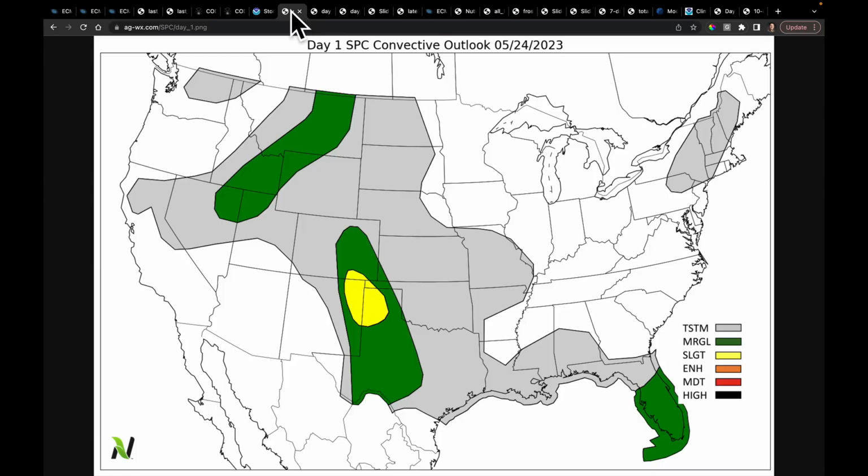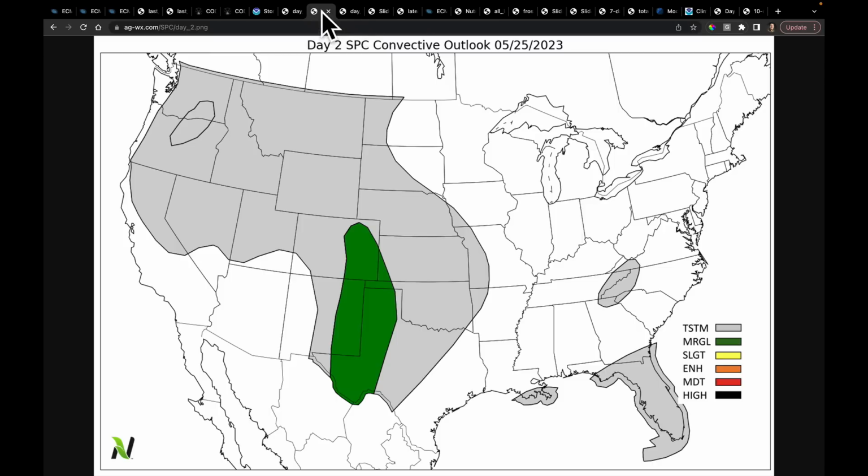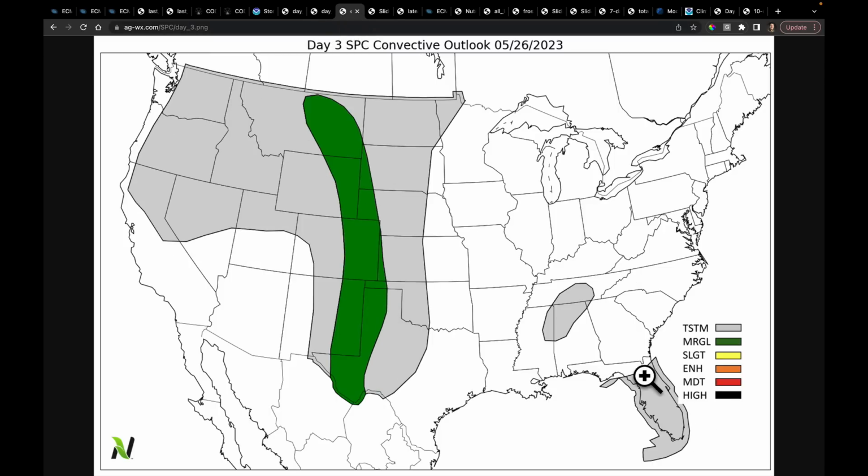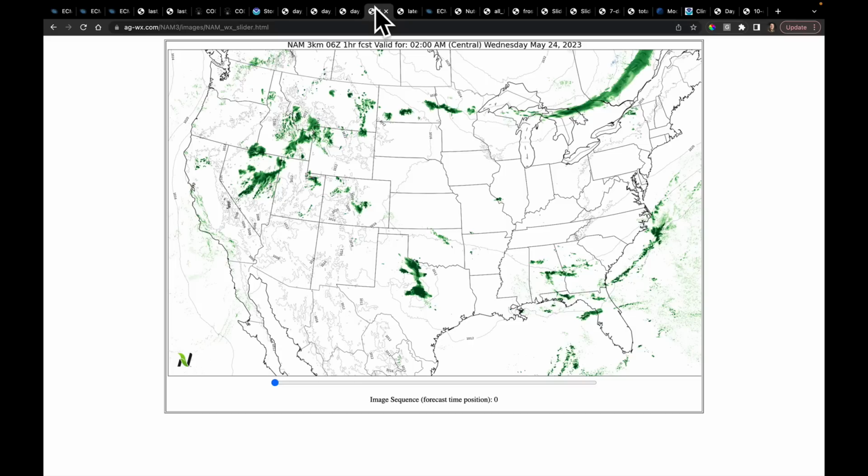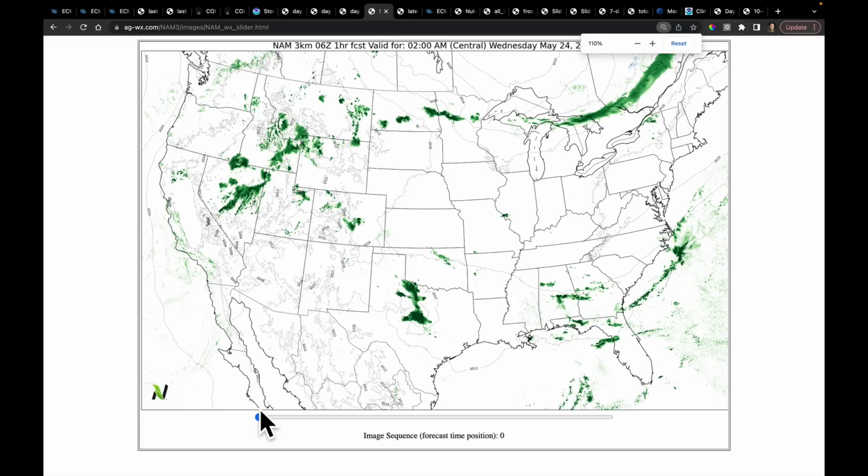Now for the next 3 days, the plains, Florida, and parts of the Pacific Northwest, getting into Idaho and Montana, that's where the storms are going to be. So this is today's threat of severe weather. Tomorrow, it's the same corridors. And then we get into Thursday, it's the same corridors. That's not changing much throughout the rest of this week. Or excuse me, this would be all the way to Friday here. So let's go have a look at it in our high-res NAM model.